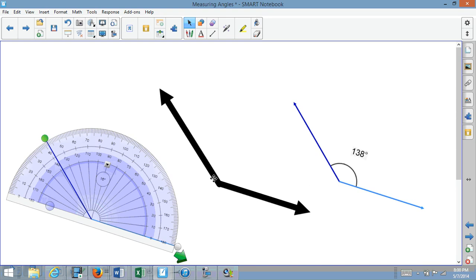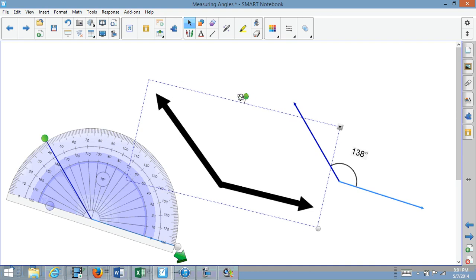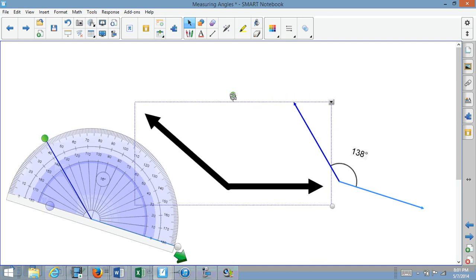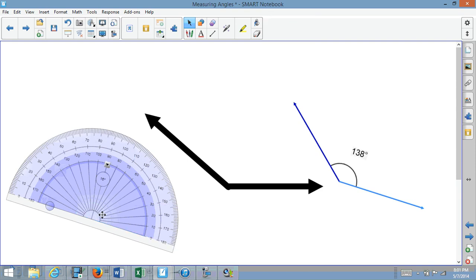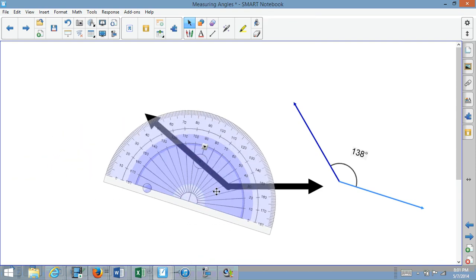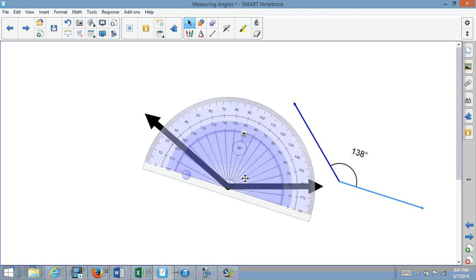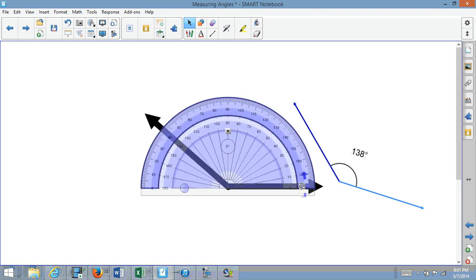Now notice this angle is turned. One trick you could do is you can take the angle and shift it by turning your paper, so that way it'll be nice and straight. So when you take your protractor, all you have to do is put it on the vertex, and it'll be nice and straight, even like that.